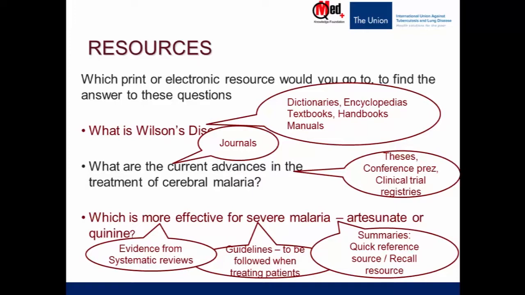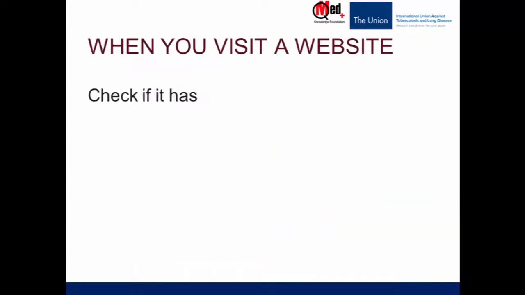With this slide, what we need to understand is whenever we go to a website, it may have any one of these kinds or a combination of any of these. Let's go ahead and look at some.